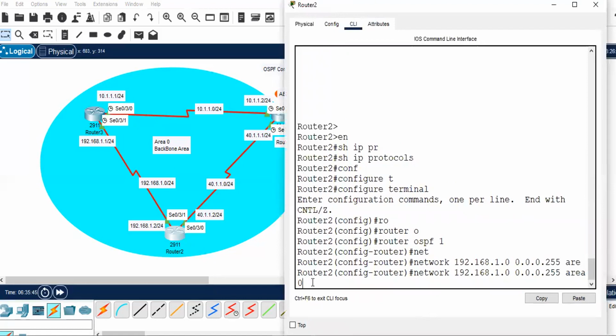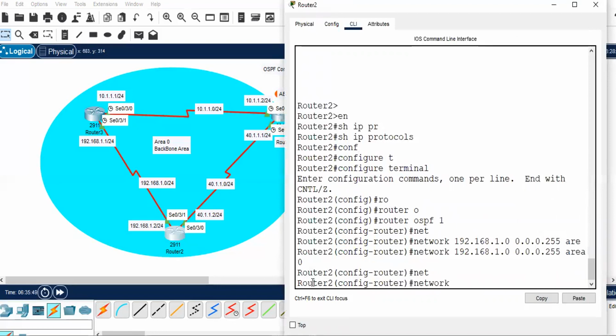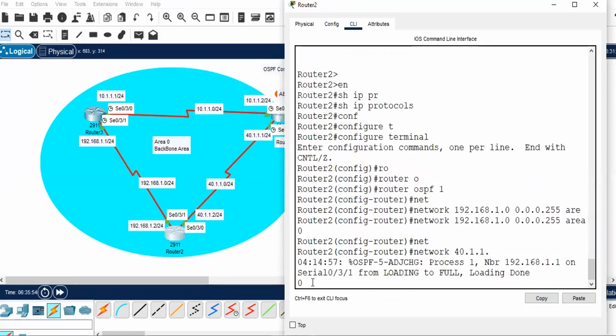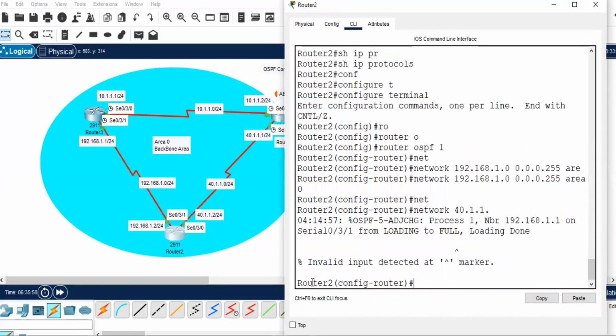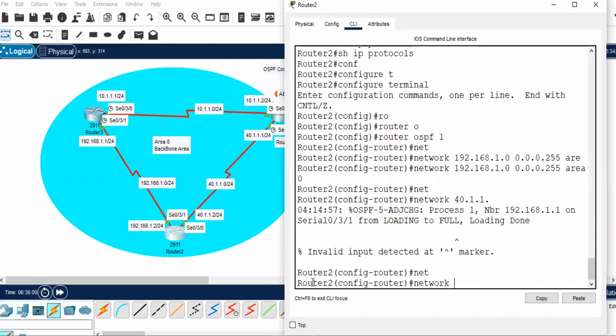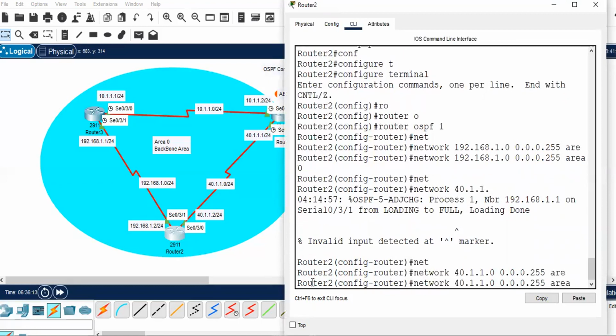And we have one more network, which is the 40 series. So network 40.1.1.0, and already there is neighborship formation. So network 40.1.1.0 with the wildcard mask 0.0.0.255, and the area is area 0, which is the backbone area again.